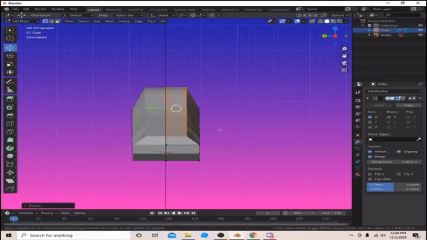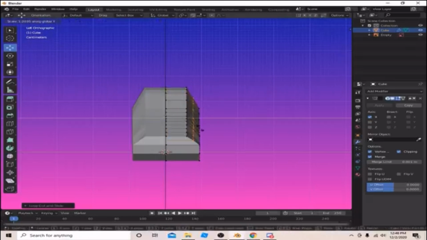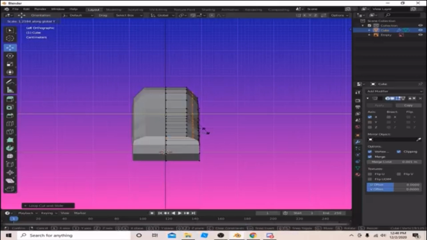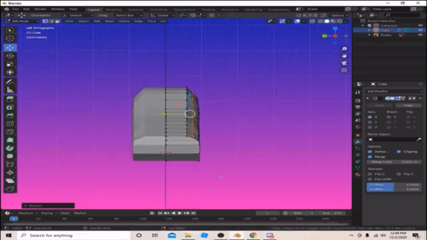Then you want to hit Control R and put one in the middle, so then you have a little bit more of a shape. And then you're going to hit S Y and extrude it out a little bit. Then you're going to use Control R again and have one right next to the top one, and then you're going to extrude it a tiny bit, not as much as the other one you just added. Then you're going to use one at the bottom, and this one's going to be a little bit as well.